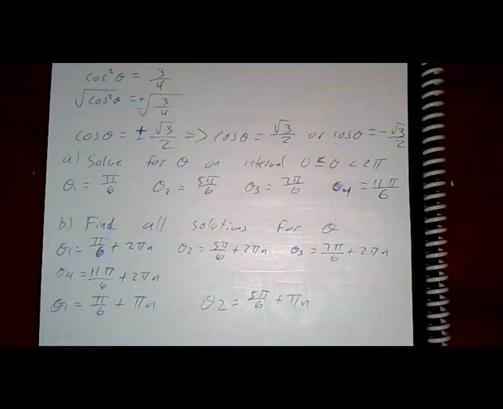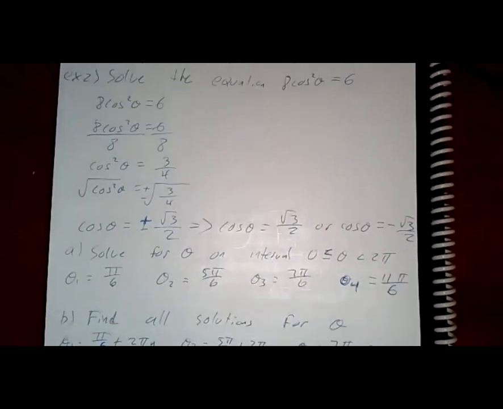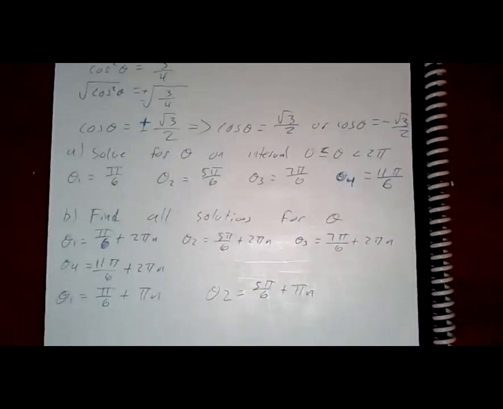Sir? Yes. I wrote it all down and I was listening to you the whole time and I still managed to fail to understand something. Sure. Where would you like to start? Can you put it in plainer English? Why are you able to get rid of the 2 on the 2 pi n in theta 1 and theta 2?